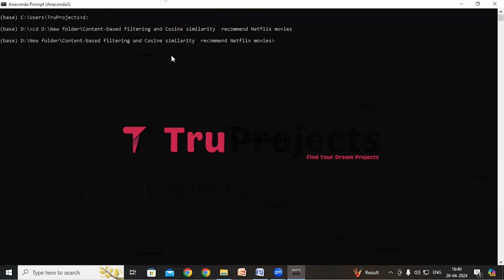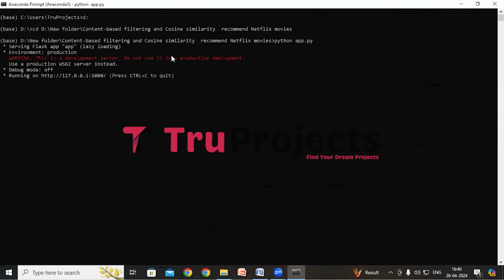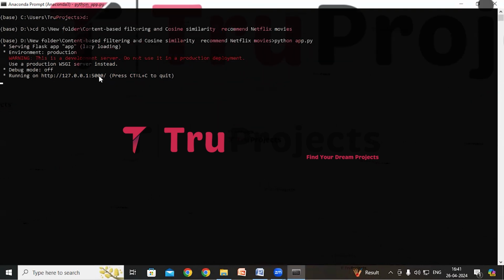Now compile the app.py file using the command python space app.py. I'm typing python space app.py and hit the enter button. This command will execute the Python script and perform a runtime check for any syntax errors or logical issues. After running the app.py file, the Flask framework will host the application locally at the default address localhost and port unless configured differently.